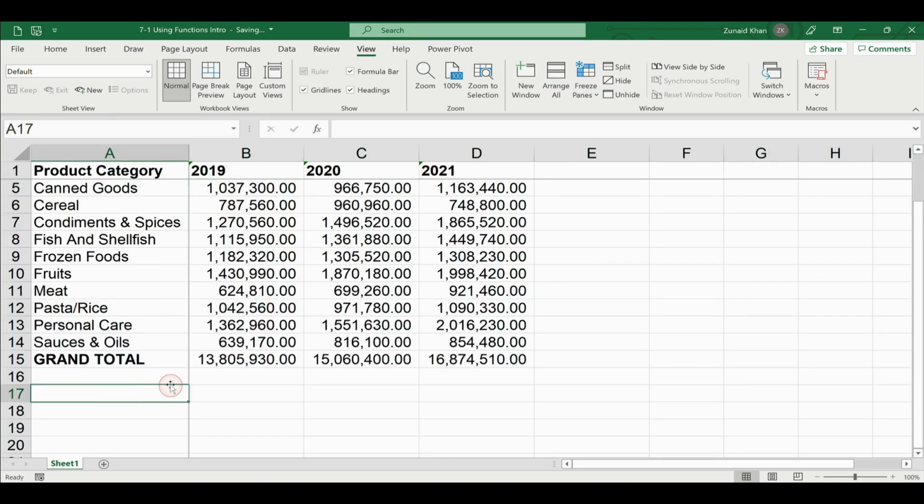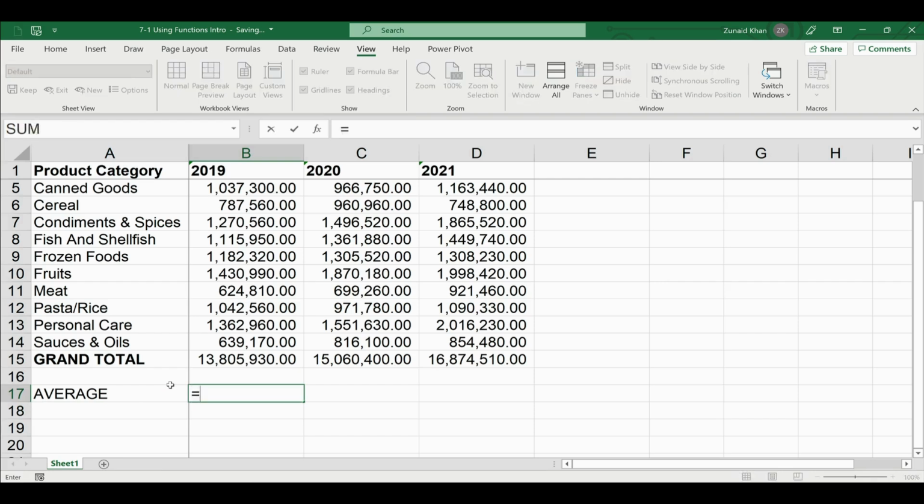And over here, I'm going to type in Average. So we can actually work out what is the average sales across product categories. The way we do that again is, remember, we can type in equals, and we can type in the word average. Now let's say I type in the first few characters, AVE, and now it's already highlighted on AVERAGE. If I now press the Tab key, it'll automatically fill in the rest of the word on that selected item.